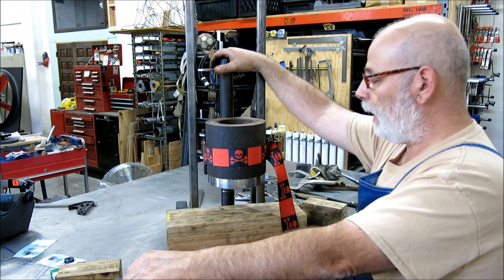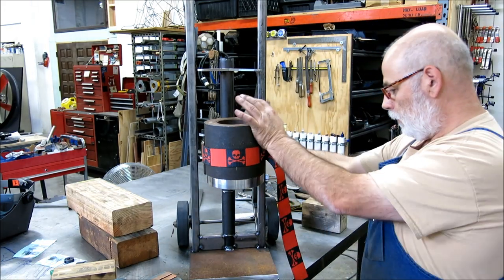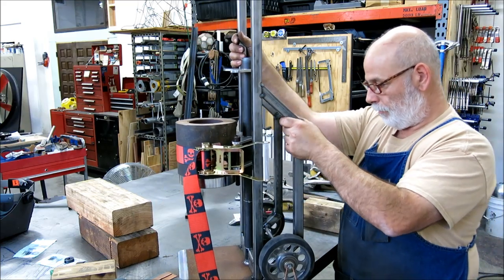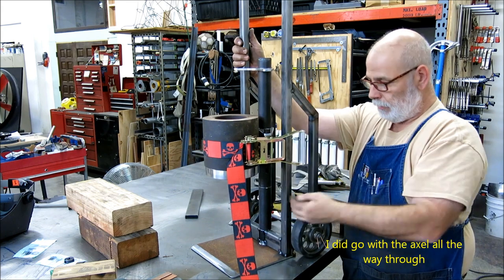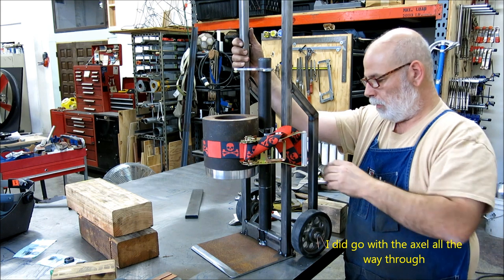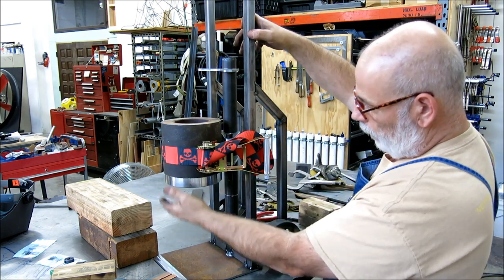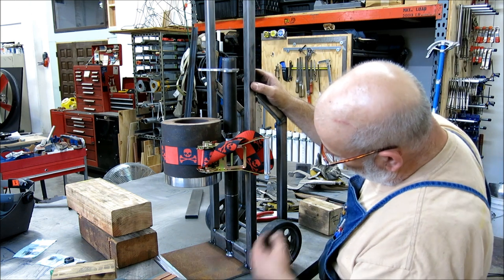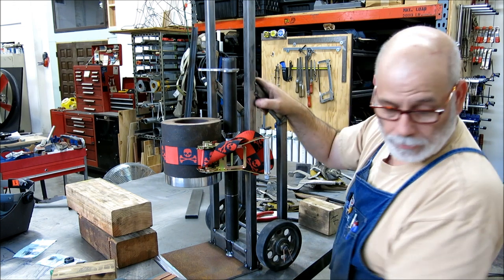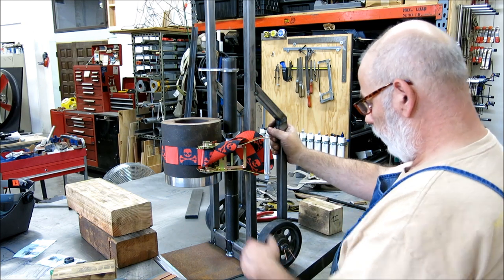I've had enough for tonight. Let's take this away. You can see here, I've got the wheel set up on it here. So the idea is, pretend this is the bottom of the gas cylinder. You'll wheel this up into the machine, and then we'll just lower that down into the pocket. So that's the general idea. Pretty happy so far.